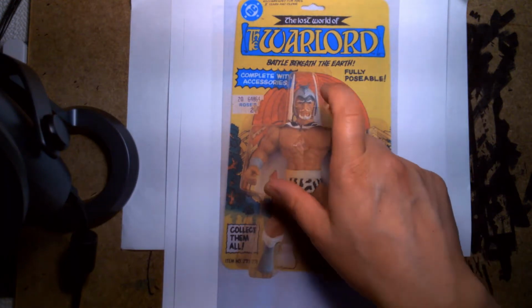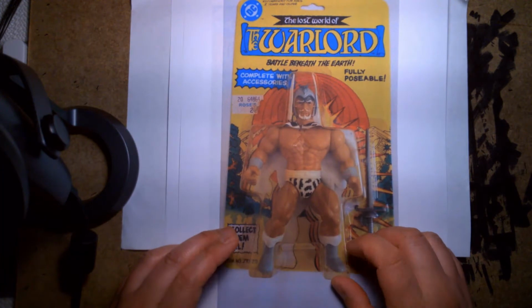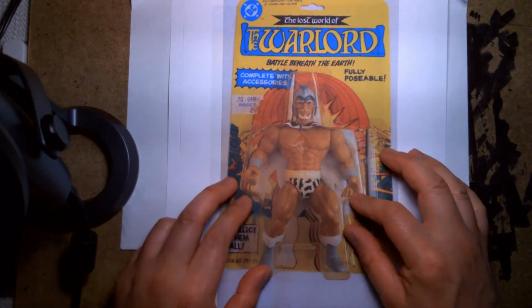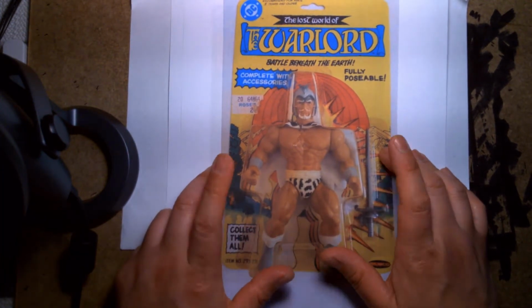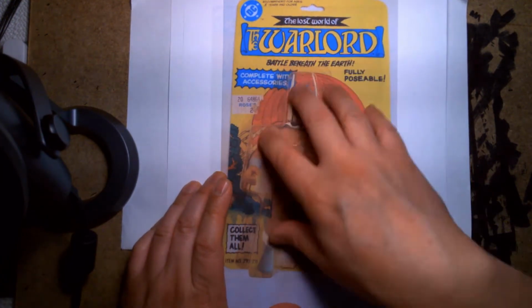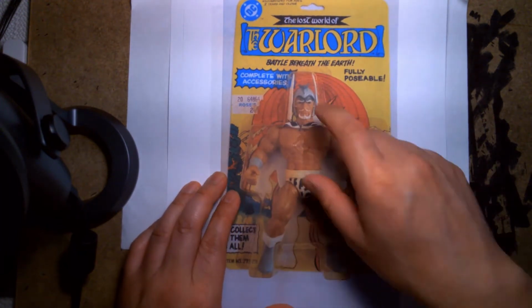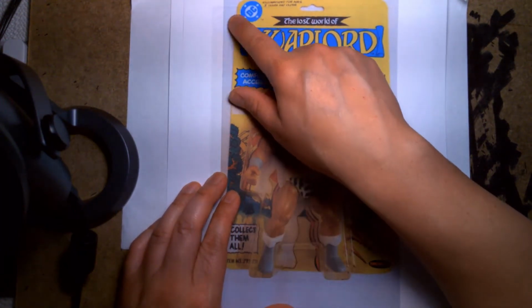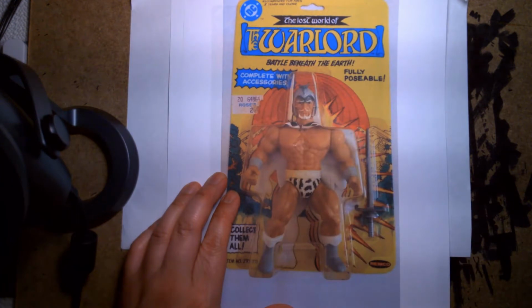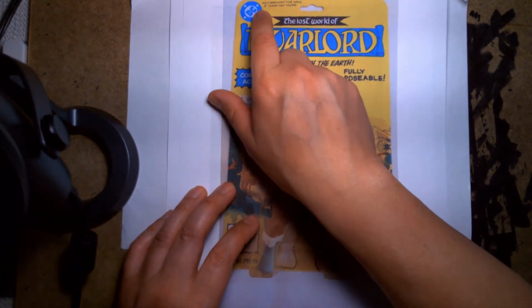But this is the guy I want to make. I want to make the Warlord. I think he looks cool, and he's the perfect subject to make for a Masters of the Universe Origins figure. And I just love everything about this design. I love the package here. It's cool. It has the old DC logo, which I think is iconic. I don't know why they keep on changing the logo every so often, but for me, that's always going to be the DC logo.